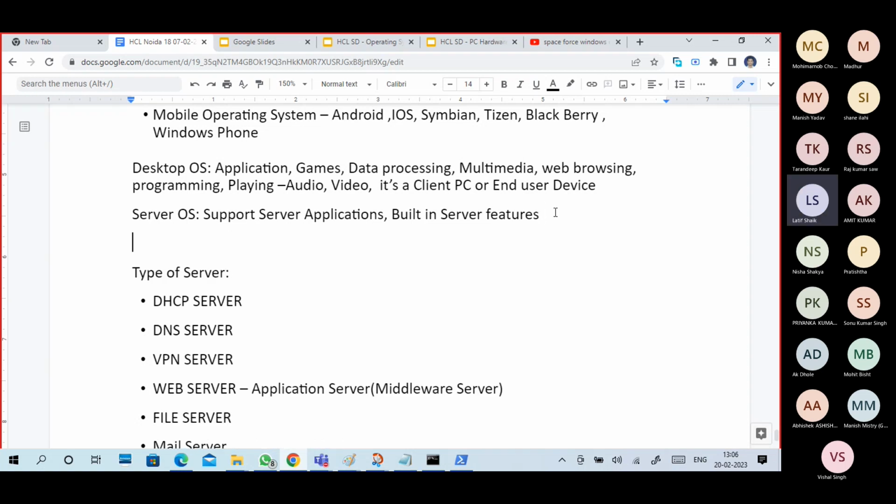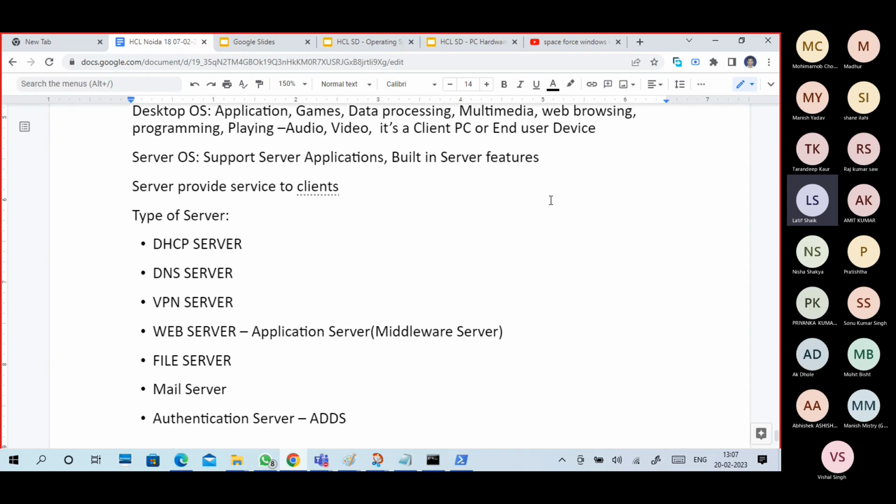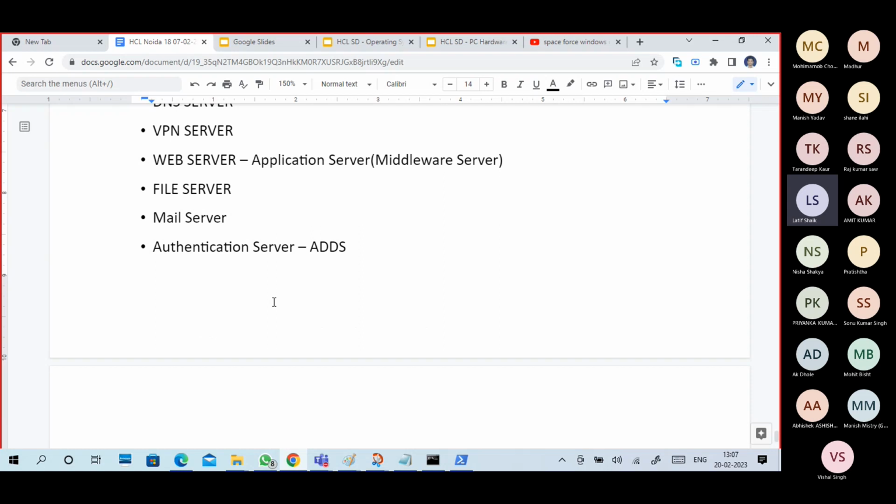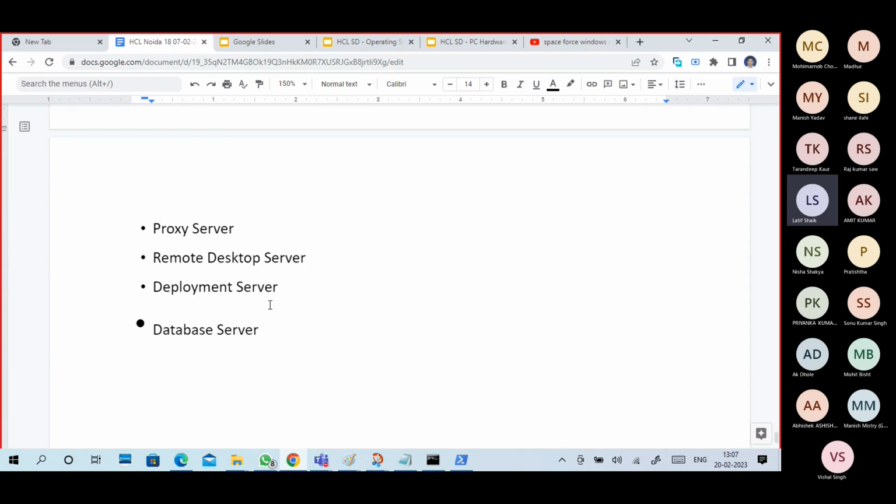A server provides a service to clients. Different types of servers are there: DHCP server, DNS server, VPN server, web server, file server, mail server, authentication server, proxy server.